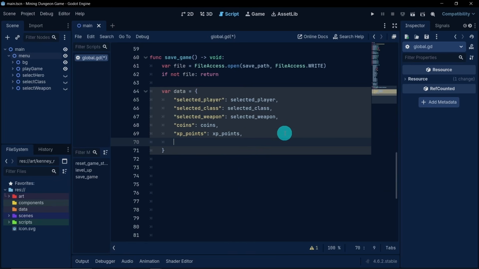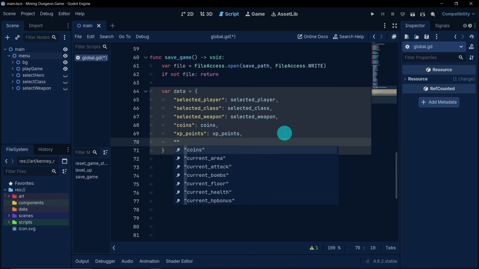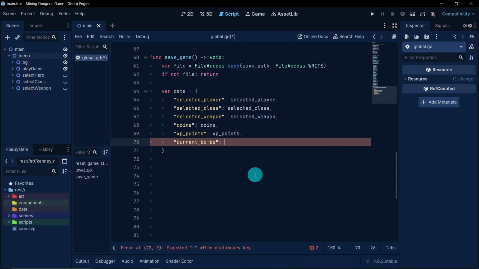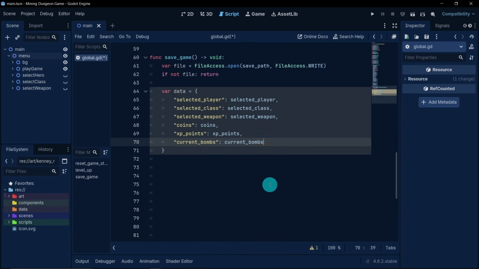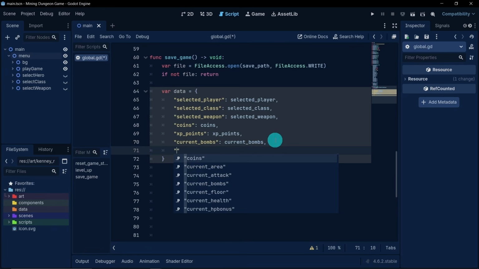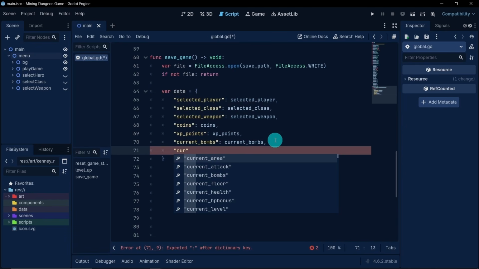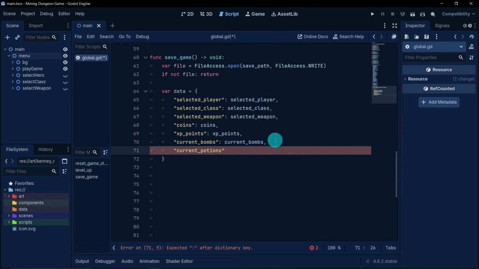Next up, we're going to do current bombs. So current bombs, and locate current bombs, comma. Next one, current potions, colon, then current potions.